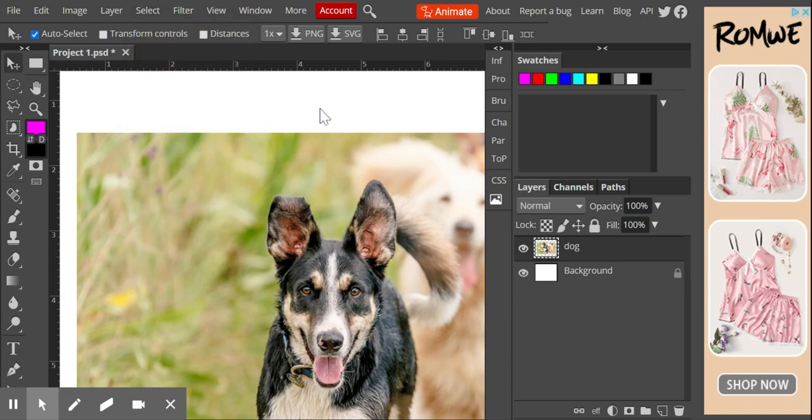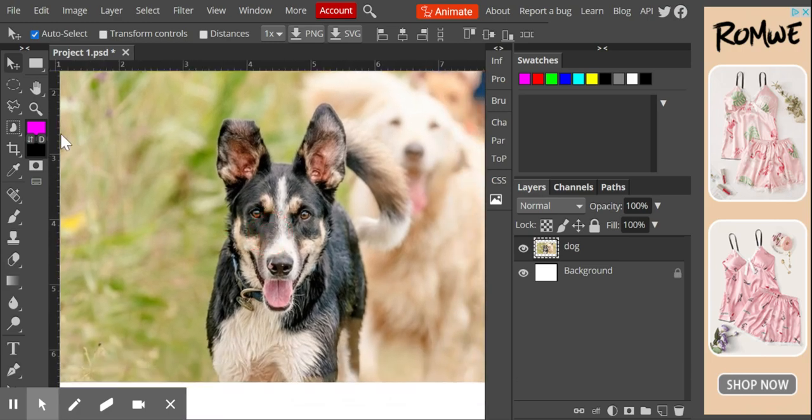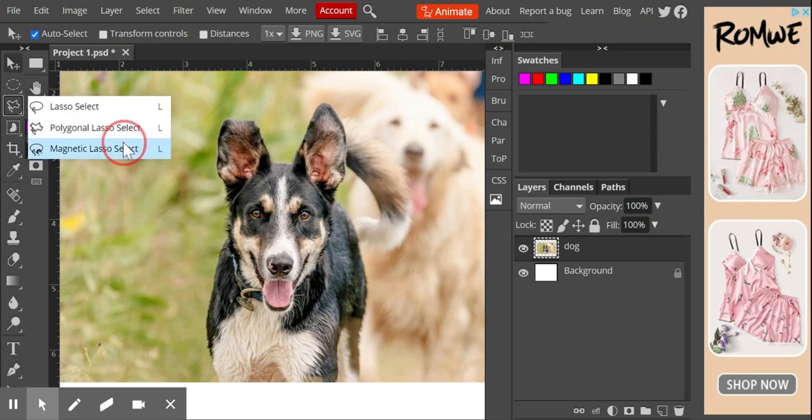And we'll just come here. It's Control D if you want to. That's up to you. Let me just move this over here a little bit more so you can see the dog a little bit more. The last one is going to be our lasso tool. I'm going to click here and see it. Again, I can use the L button to go through this. It's the magnetic lasso tool.